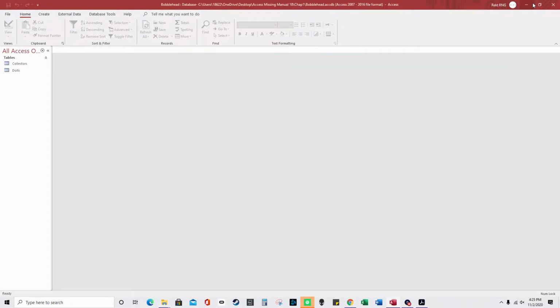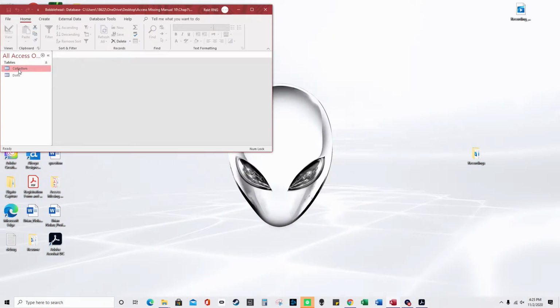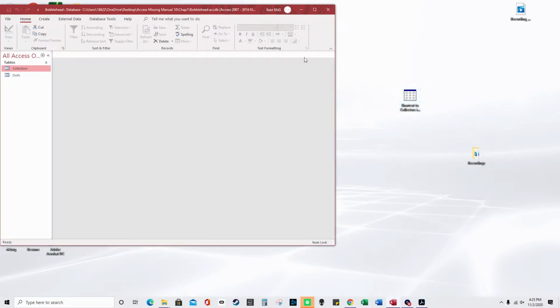So one thing you can do to make shortcuts to tables is you could click here and you could drag that over there. So that's a shortcut to the collectors table. So you could create shortcuts to tables if you need to open a table really quickly and make adjustments to that table, which is cool because say if you're working with VBA, you could just open up a shortcut, add data, upload data, etc. to the table.